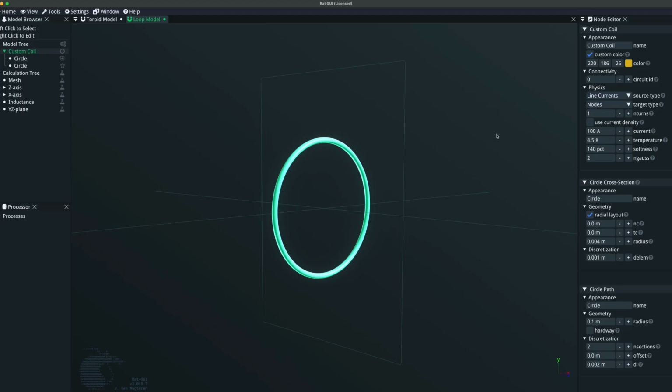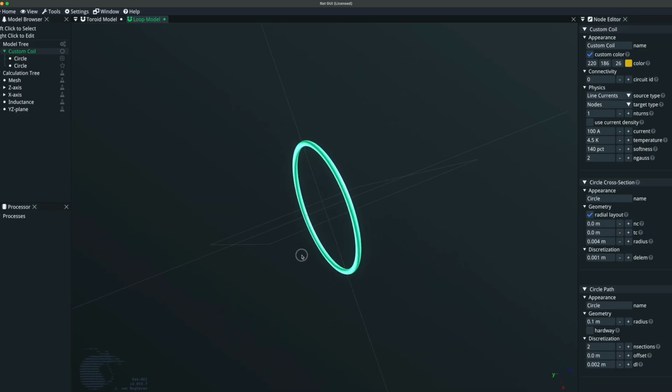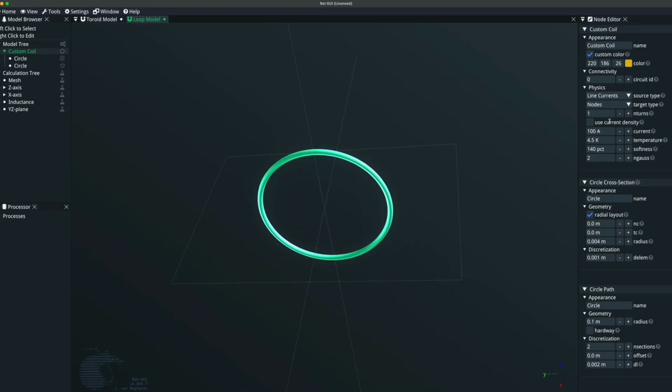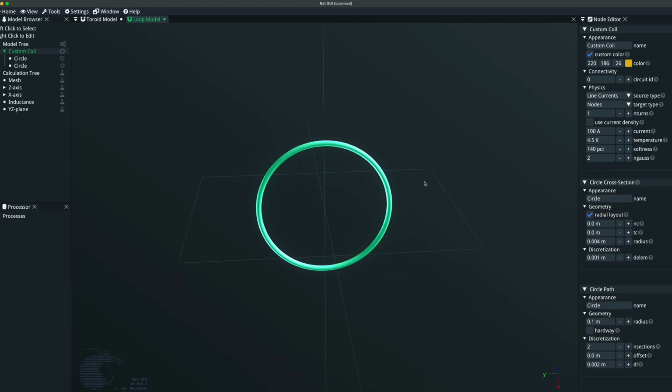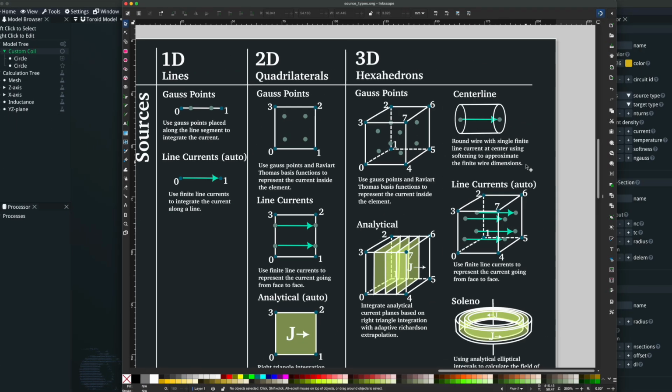I'm not touching the targets, we'll do that later. So let's look at the plane calculation and what it looks like, because I want to demonstrate the accuracy here. I leave the default softness. Softness is something we're never going to touch. I can't think of an example when you want to change that. Softness is just based on experience. This is the right setting. You could change that, but I don't think you'll gain anything. Number of Gauss points we can play with later, because that determines how many line currents in the end are in this cross section. Our cross section is a circle.